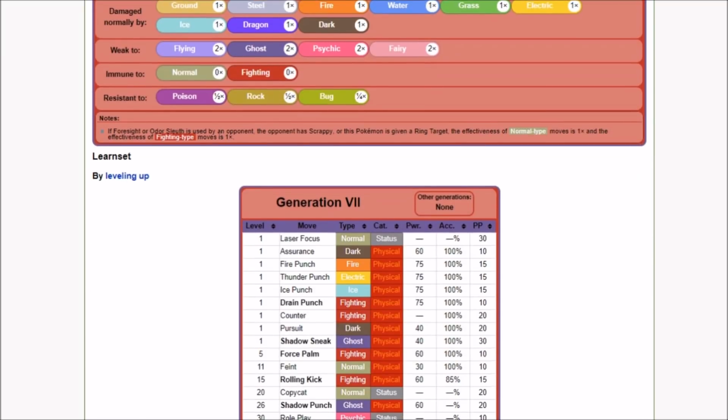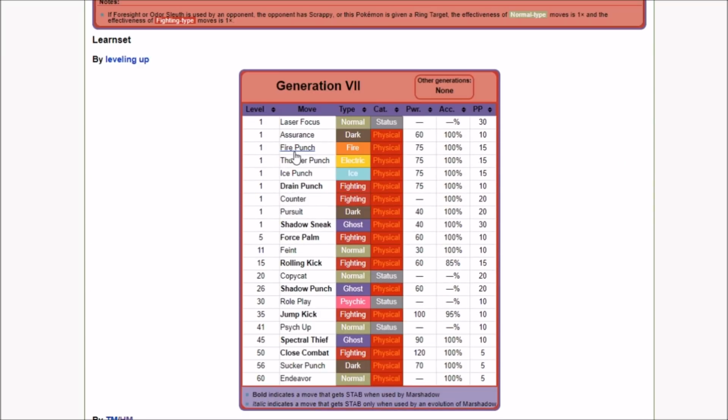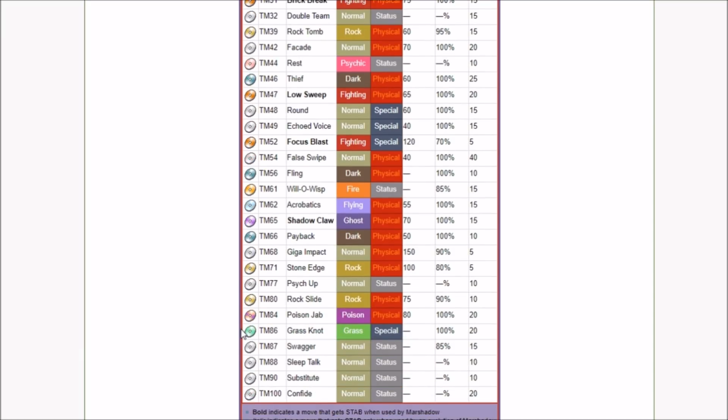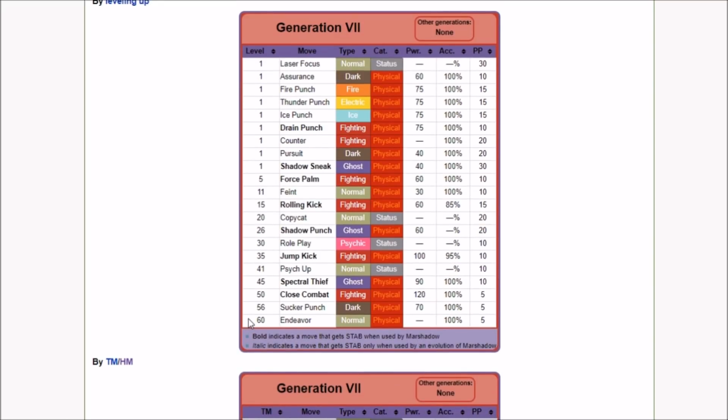And then we look at the moveset for Marshadow. Pretty intense. So we have the Elemental Punches, Drain Punch, Shadow Sneak. We even go into Close Combat, Sucker Punch, Endeavor, Jump Kick. And then we also have our crazy signature move, Spectral Thief. And even going into TMs, there are a lot of options that Marshadow can use. It does have a very high amount of speed, so things are going to get pretty scary. We also need to pay attention to what happens in Ultra Sun and Ultra Moon when it comes to move tutors for Marshadow as well. But it's already looking to be a pretty scary Pokemon.